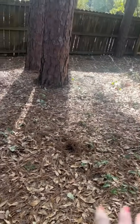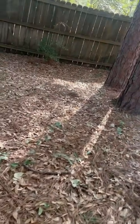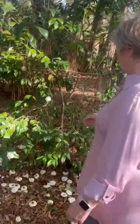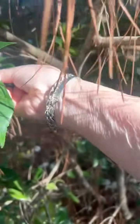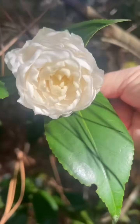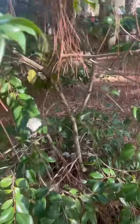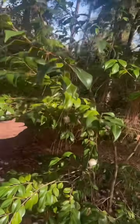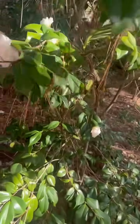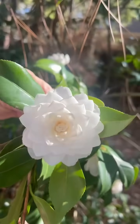And see, all this out here is just leaves. It's natural. She doesn't have any grass out here and does not want it. No, I don't. All right. We don't have too many left on here. Look, they're just... Oh, look at that, how gorgeous that is. That is so pretty. And also, Andre cut me 2 of these. I could have had more, but she cut me 2. I'm going to take them home with me and root them because I don't have this one. This is the better one. Oh, that one is beautiful, isn't it? Look at that, y'all. It's so pretty.